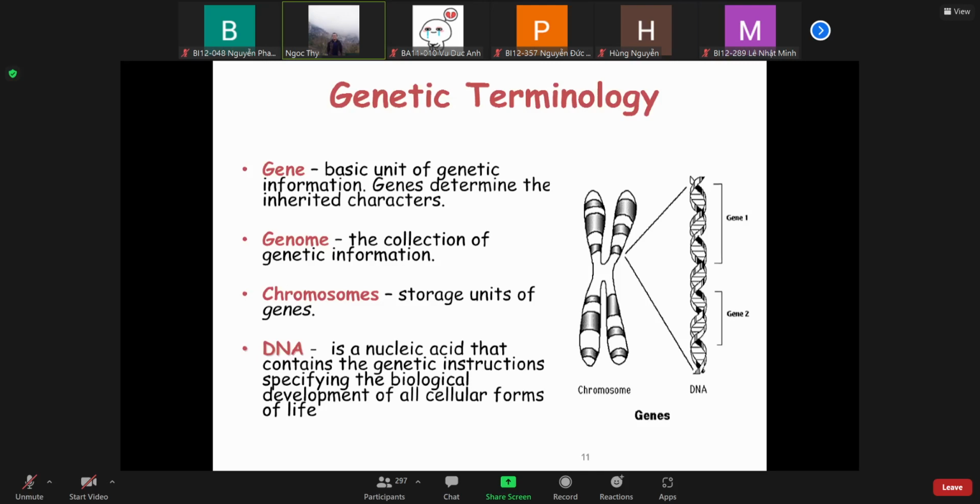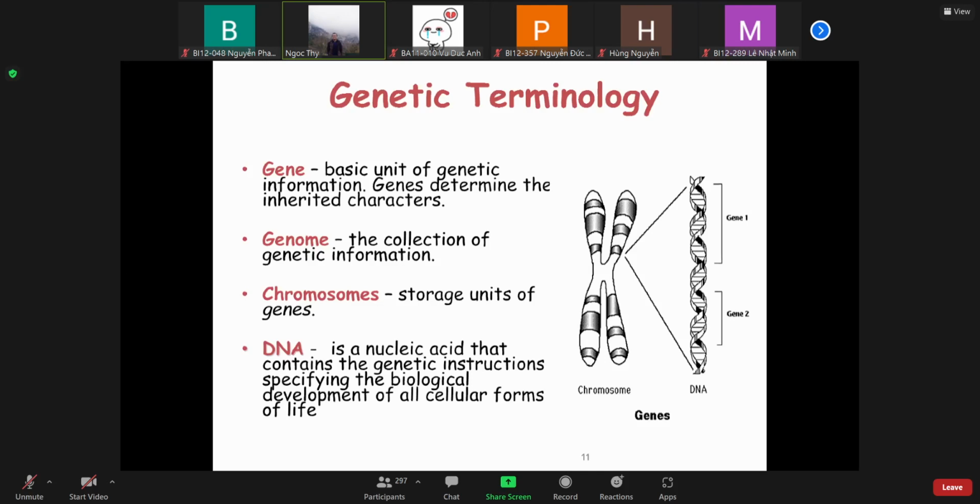So next comes the genome. The genome is the full set of genes inside a cell. So, for example, in humans, the genome is the combination of 23 pairs of chromosomes. A chromosome is a structure of DNA that stores the units of genes. In a eukaryotic cell, a chromosome is a combination of DNA and a protein called histone. We'll come back to it later in this chapter.